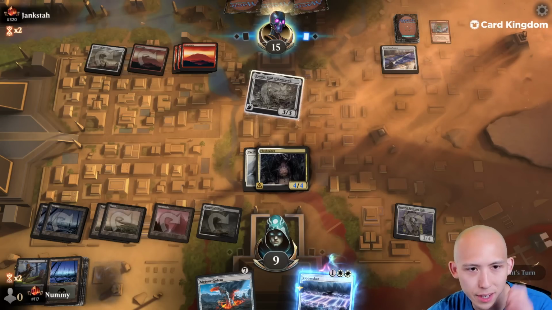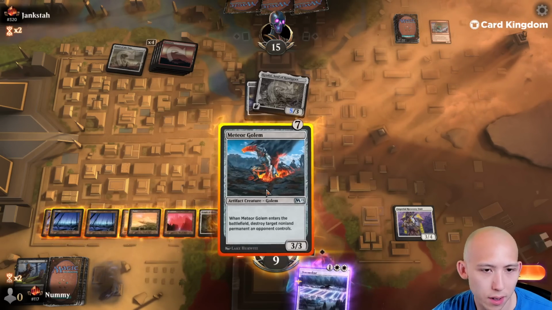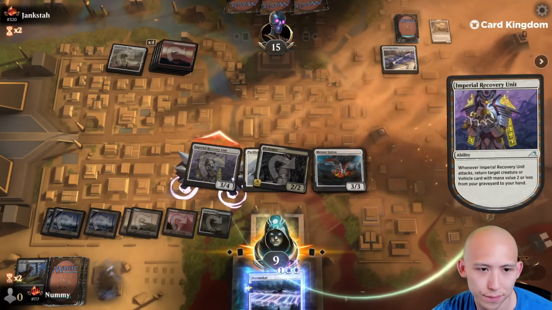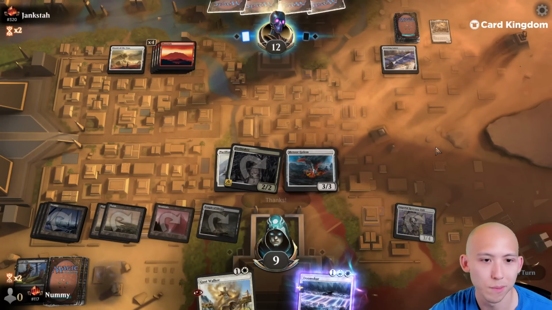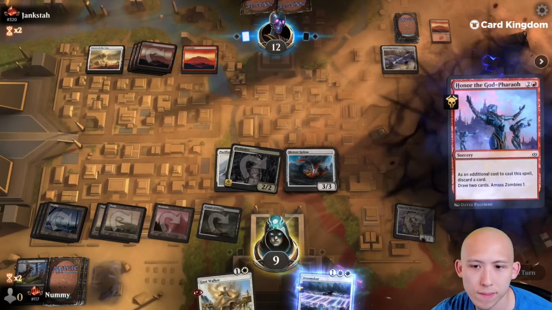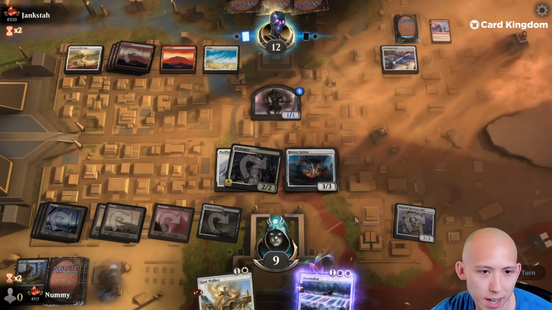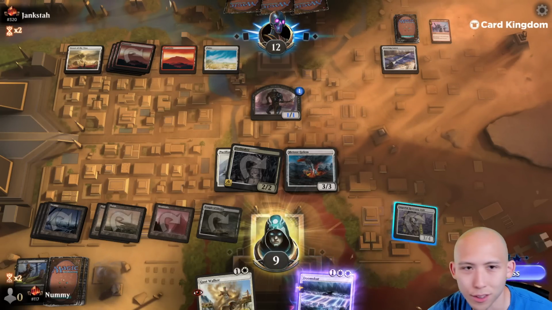Then we go land Meteor Golem on the Kyodai. Crew our Imperial Recovery unit. Get back our Gustwalker. Looking good, feeling good. Sadly, the Flesh Taker cannot sacrifice itself. Otherwise, we'd be able to get that back with the recovery unit too.